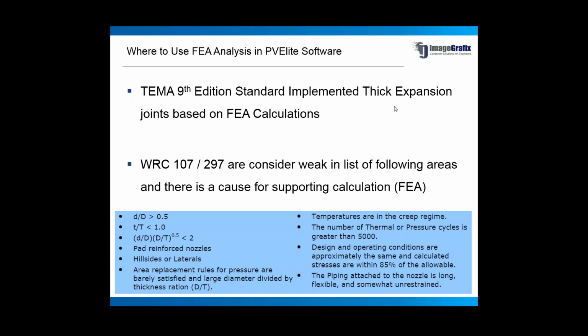All right, so this gives us the idea where exactly to use the FE analysis for PVElite users. For the nozzle analysis, you can use it directly. And the second thing is on the heat exchanger side, the TEMA 9th edition thick expansion joint calculations; implementations also, you may need to use it. Okay, now let's see how to use this in PVElite.